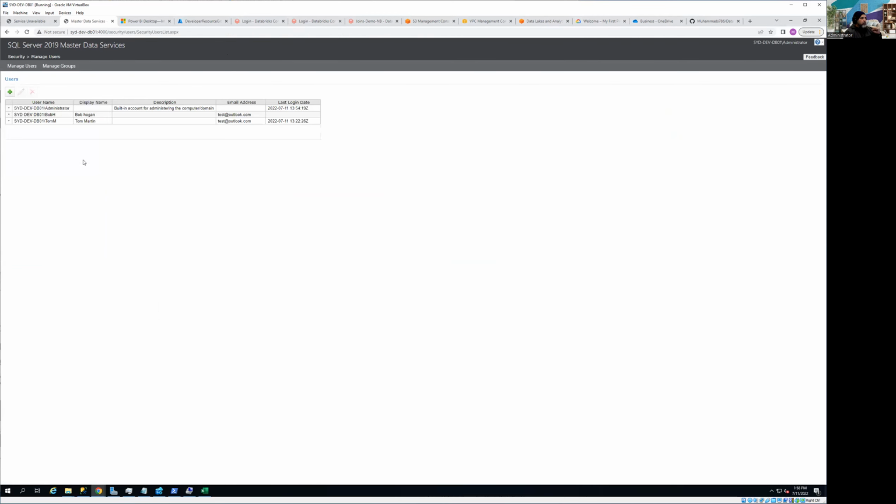I'll just go to the user and group. Normally we set up the security at the group level. Avoid setting up on the user level because it will be very clunky and administration intensive. If you have, for example, 10-20 users, managing each user individually is a nightmare and it's going to waste a lot of your time and energy. On the other side, if you set up a group and put the user in a group, all you need to do is set up the security at the group level and the user will inherit that security automatically.